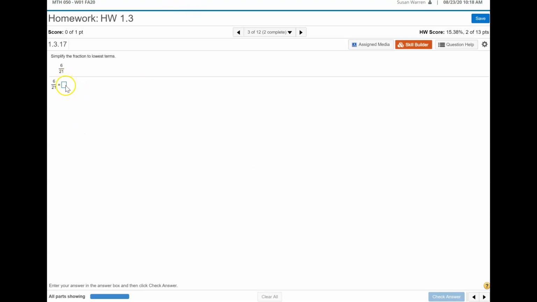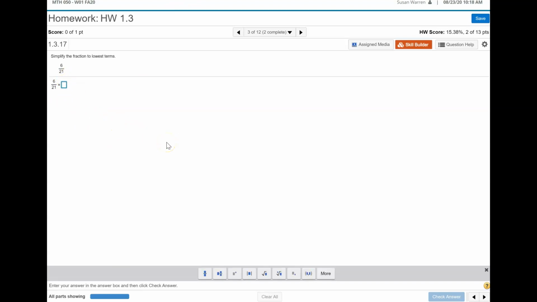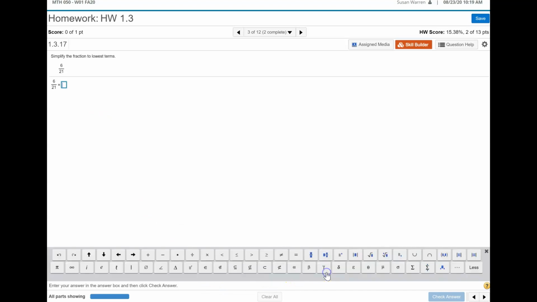Okay, so I'm going to deliberately get some things wrong right here. This says simplify the fraction to lowest terms. And so if I'm simplifying this fraction, I'm trying to figure out what can I divide the 6 and the 21 by. And then I can write it as a fraction. Down here's your little palette, where you can select different operation symbols and fractions and things. Now, as far as fractions go, if you put in the numerator, the top number, and you hit divide, then you can put in the bottom number without even clicking on this fraction key right here.